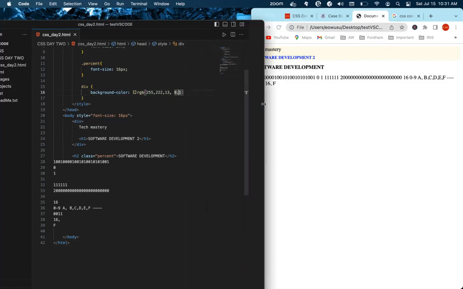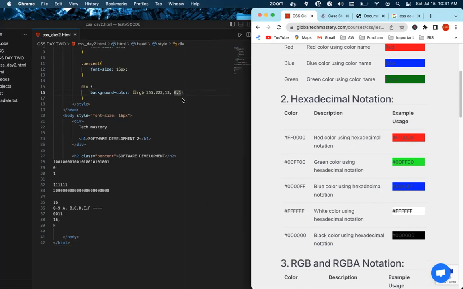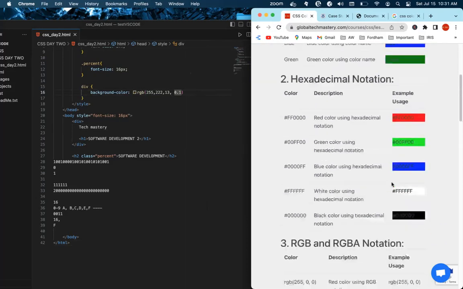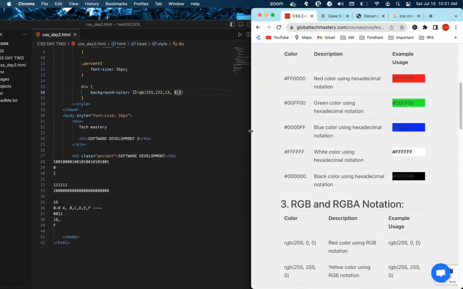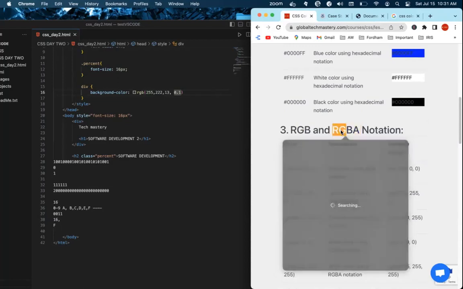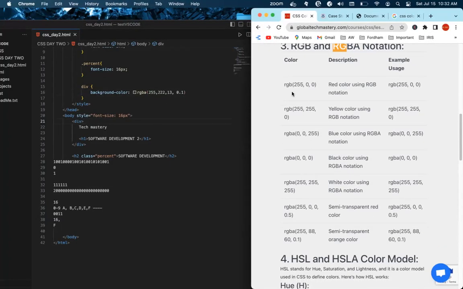Now with the hexadecimal number system, usually you don't have the ability to dim the color up and down. And if you are calling the color by name, you also don't have the ability to dim the color up and down. RGB allows you to do that. Actually, if you're going to be doing that, then you don't say RGB anymore. You say RGBA. You put the A here. That means you're going to have 4 arguments in here. But it looks like it didn't care that we used RGB. It still worked for us, right?